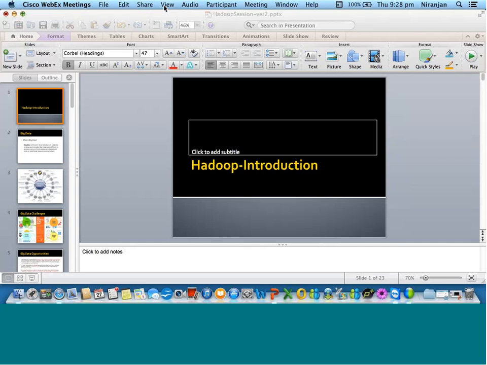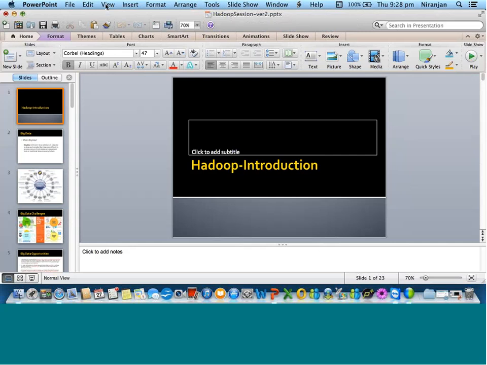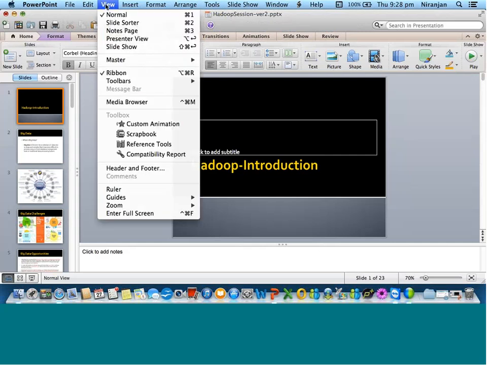So first we will see what is the basic definition of big data, and then we will move on and talk about what all solutions are there and how those solutions are actually implemented in the big data domain, right?